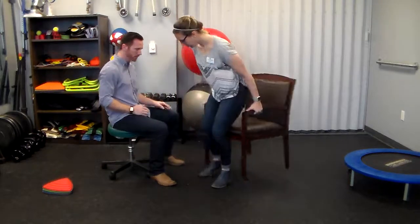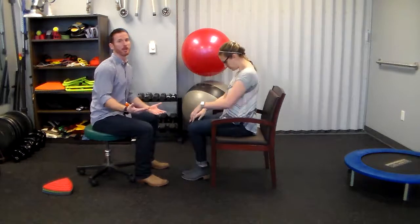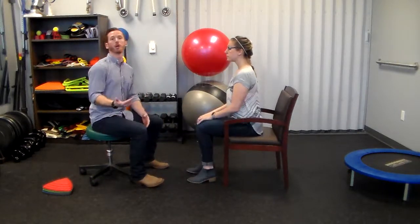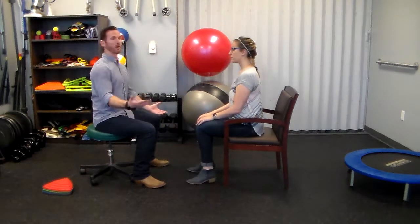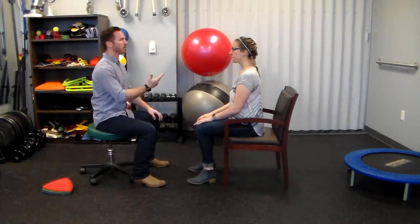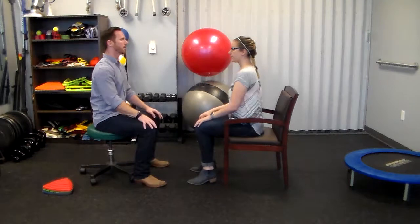Now we're going to turn sideways for the last drill. And again, this is a little bit of reaction, and this is a mirroring game, okay? So essentially, the patient just mirrors what you're doing. So again, along the lines of Simon Says, we're going to do an upper body movement just for demonstration purposes. So Lorna, just mimic what I'm doing with that same arm or same side. Okay, so here we go.